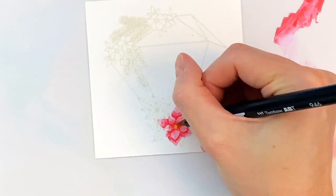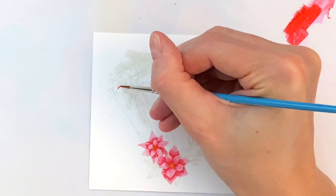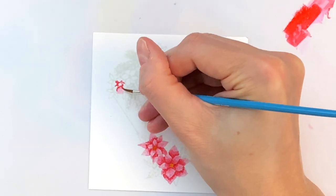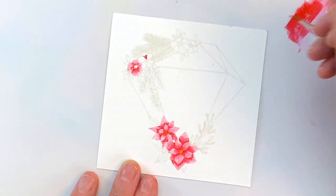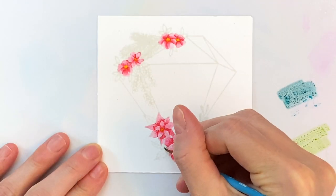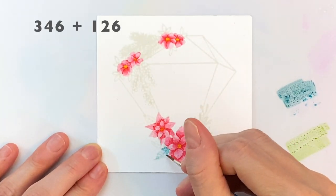Now I'm quickly going to do the center. I just colored it yellow and then added a couple of orange dots to make it a little bit more interesting. I went ahead and finished the second poinsettia and now I'm going to basically repeat this process for the other flowers at the top of the crystal — starting at the base again with my color, then cleaning my brush, and with that watered-down red, which reads as pink, blending it out to create a gradation.